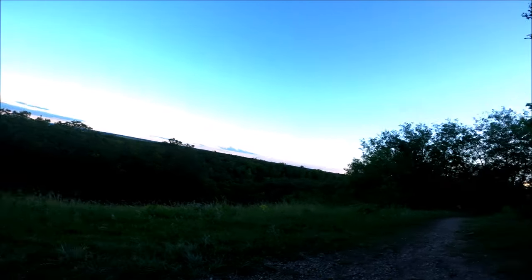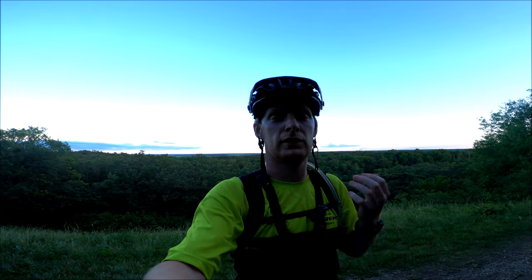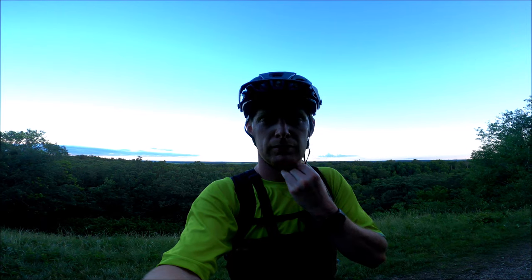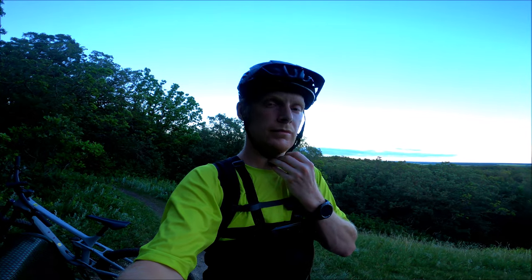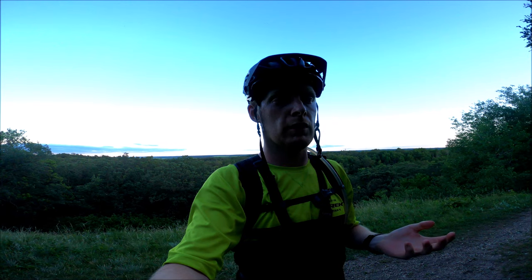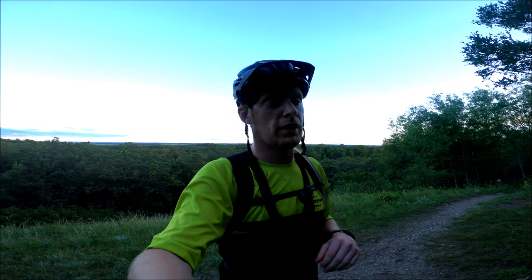This is the viewpoint. Okay, we'll get back to riding. If you want a review on Strava and you haven't heard about it or you're interested in it, that is the app I use to track most of my rides. Not all of them, because I'm just lazy sometimes. If you want a review of the Strava app, we will probably work that into a video somewhere along the line. It is a really fantastic app for keeping track and sharing in a social way with your friends.